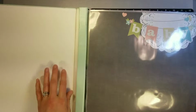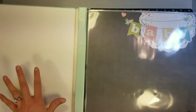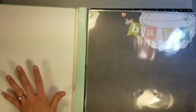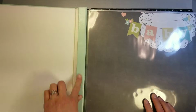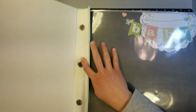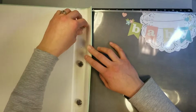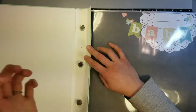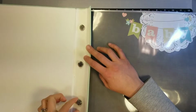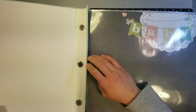So for the postbound, I'm going to just open it up. All of our albums are lined with a buffered linen-free paper so that it won't yellow. It's acid-free. It's perfect for memory keeping. It'll last over time. It has a nice magnetic strip on the front and the back that are going to protect your pages from the screws. These posts have a flip bar on them so that they're easily unscrewed and screwed in. You don't have to worry about using a screwdriver. And they have a protective little plastic piece that protects the buffered paper from your screw as well.